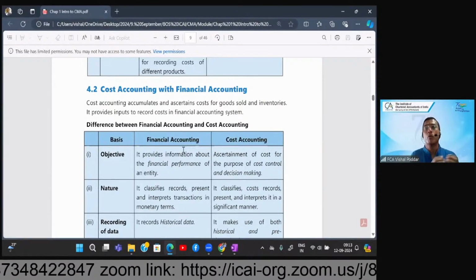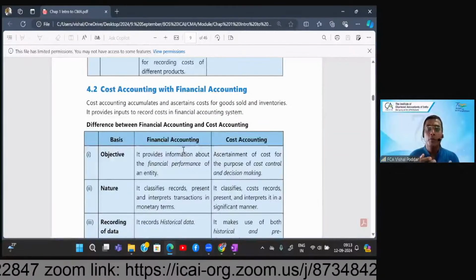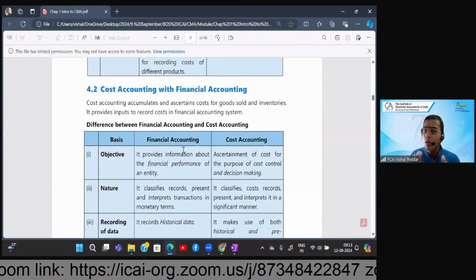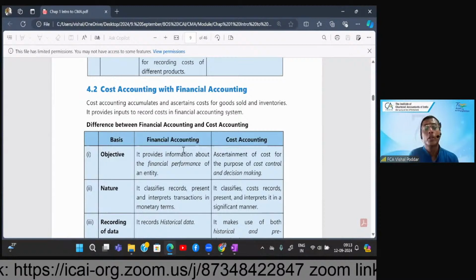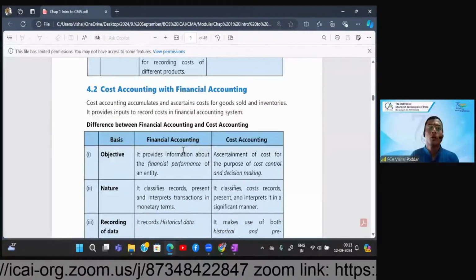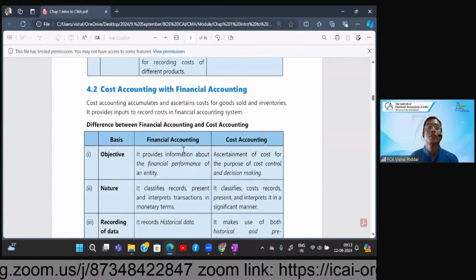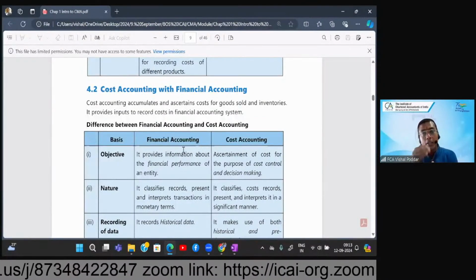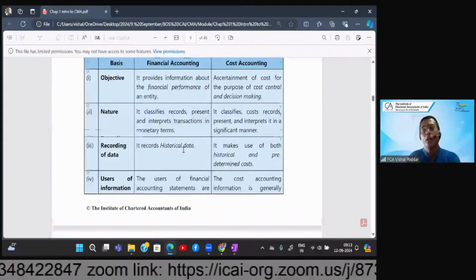Another difference is the reports. Financial accounting provides you the financial reports, which show your financial position, like the profit and loss account and cash flow. Cost accounting does not have these reports because it is not required to show the financial position. For that, you have the financial records. So what will cost accounting do? Cost accounting will show the cost position. It will give you a cost sheet as the first report, so you know how much your cost is. It will give you the cost comparison, which will help you in cost control and cost reduction. It will give you the report which will help you in estimating cost. So the reports are different. This is the broad difference between financial accounting and cost accounting.